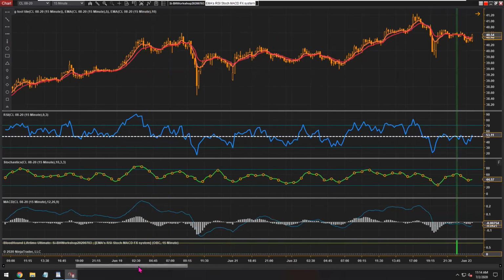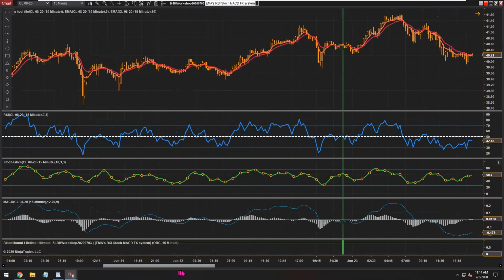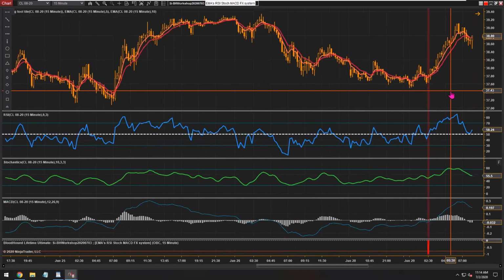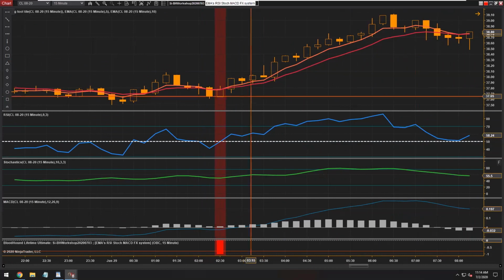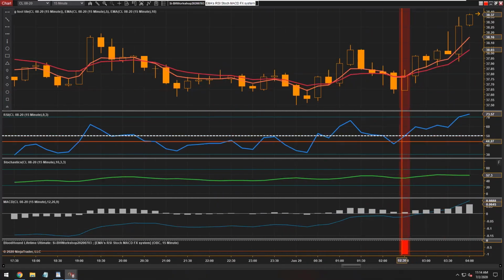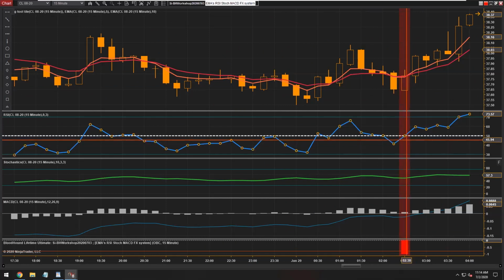Let's see if there's any other. No, only a couple of signals. Let's take a look at this short signal. Our RSI is just barely below the 50.